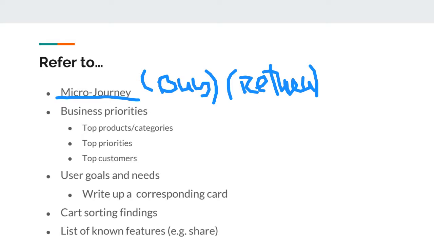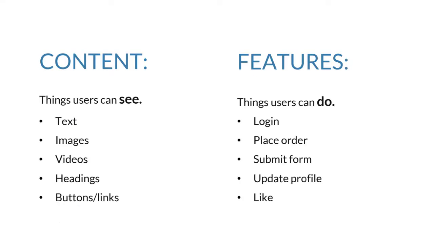That's probably more relevant. You want to make sure that I can see these options on your IA, or at least there's a place that talks about returns and buying or subscriptions or membership. We talk about our bubbles, so this is really our bubbles or card sorting. You use your card sorting. And if you have a list of features, then you can just have a separate list that talks about your features. I shared with you some examples of features that you will have.